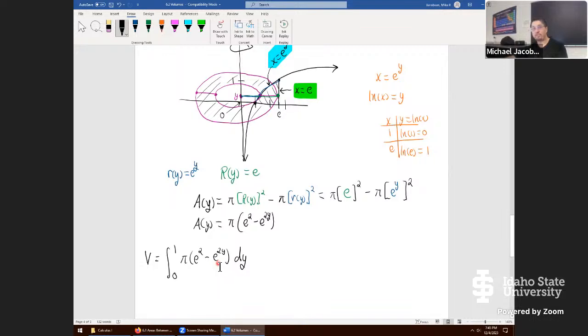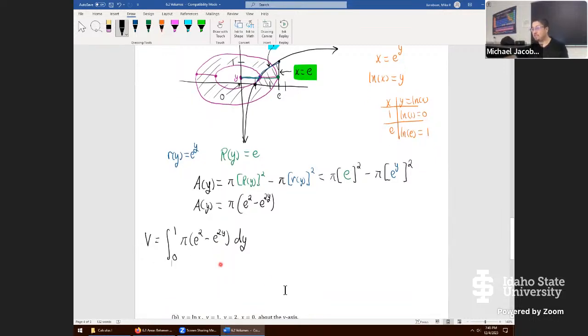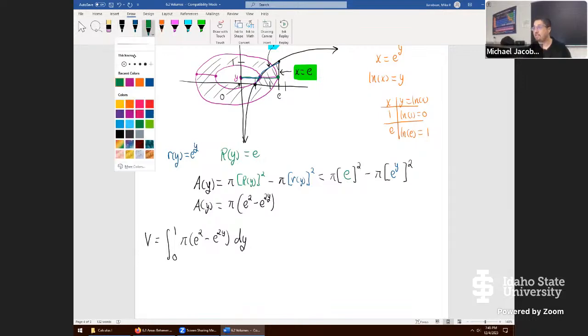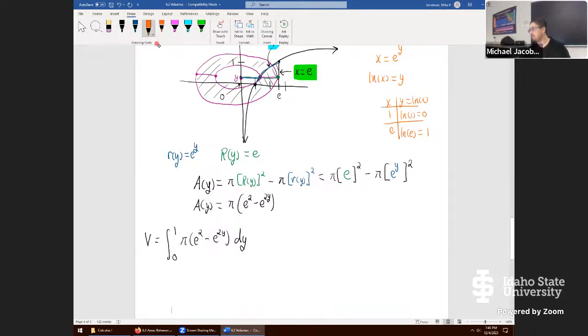Well, we need an antiderivative of e to the power 2y, so it's not a bad idea to just do that on the margin, and then finish out the rest of it. So let's take a slight pause on this problem. Go over here, and let's integrate e to the power 2y. I wrote this one out as just an indefinite integral. All I'm going to produce is an antiderivative, and I'll plug it back here where it's now a definite integral.